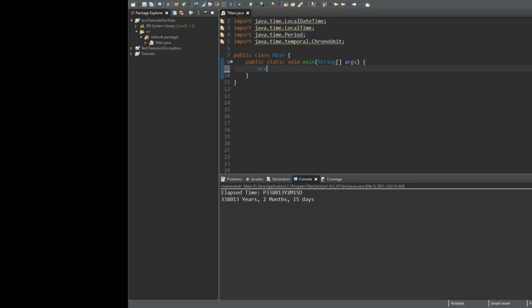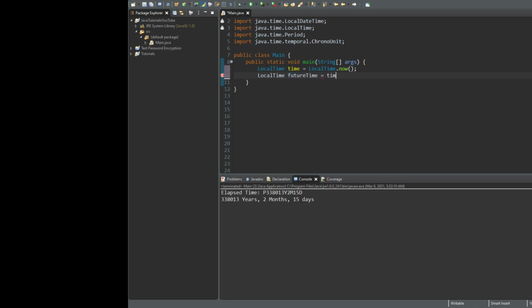So local time, we'll call time, set it equal to LocalTime.now. So whatever the time is right now. And then we'll go LocalTime futureTime, I guess.